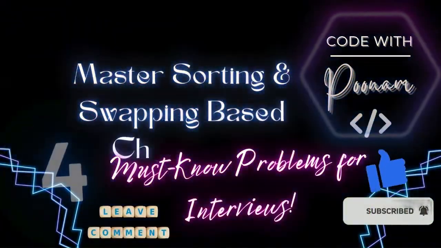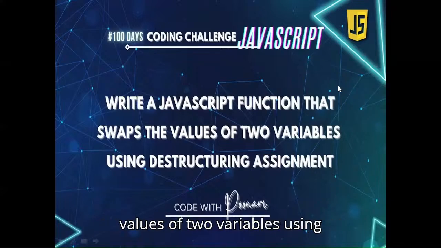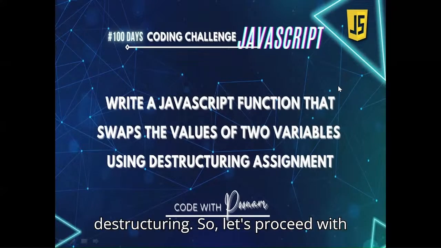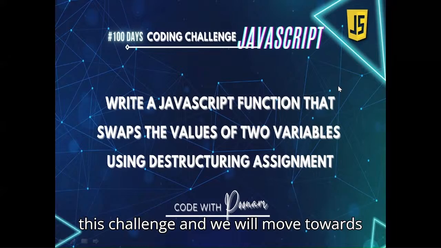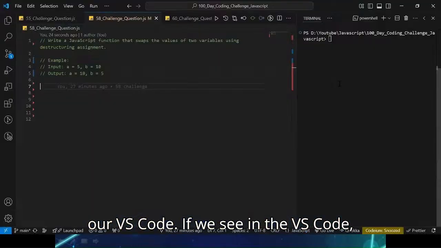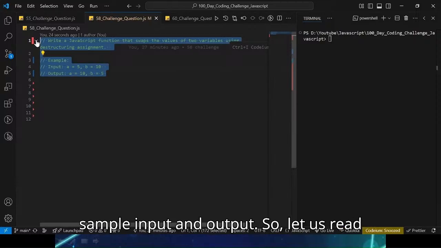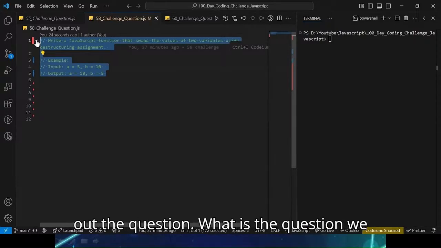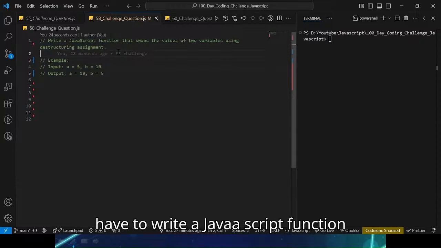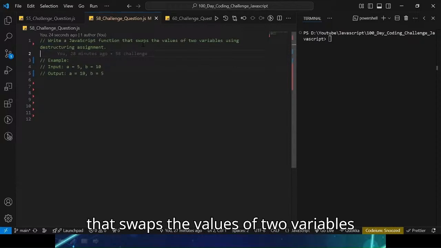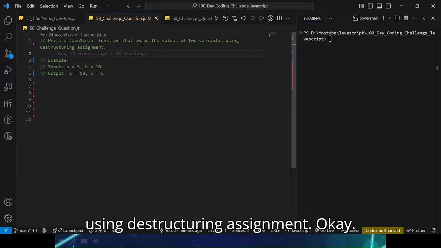And the first question is all about swapping the values of two variables using destructuring. So let's proceed with this challenge and move towards our VS Code. In VS Code, we have our question along with the sample input and output. Let us read out the question. We have to write a JavaScript function that swaps the values of two variables using destructuring assignment.